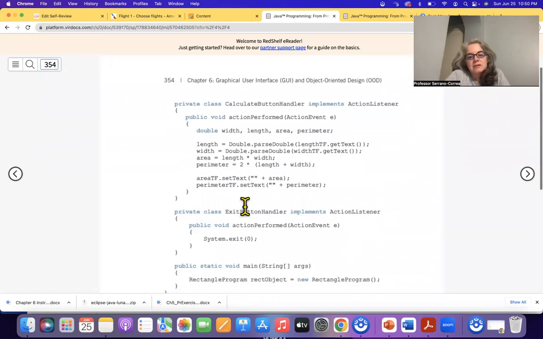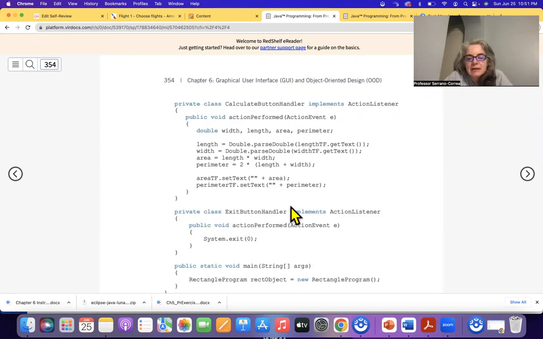And then for the exit button, it's just really simple. You're just going to say System.exit. And that's it. This 0 right here just means that you're exiting and there's not a problem. You can pass System.exit different numbers. And if another program is calling this program, it can look at the number that you pass it and say, oh, there was an error. It tells you where the error was. Don't worry about that right now. We're just always going to pass it 0, which means that we ended the program okay.